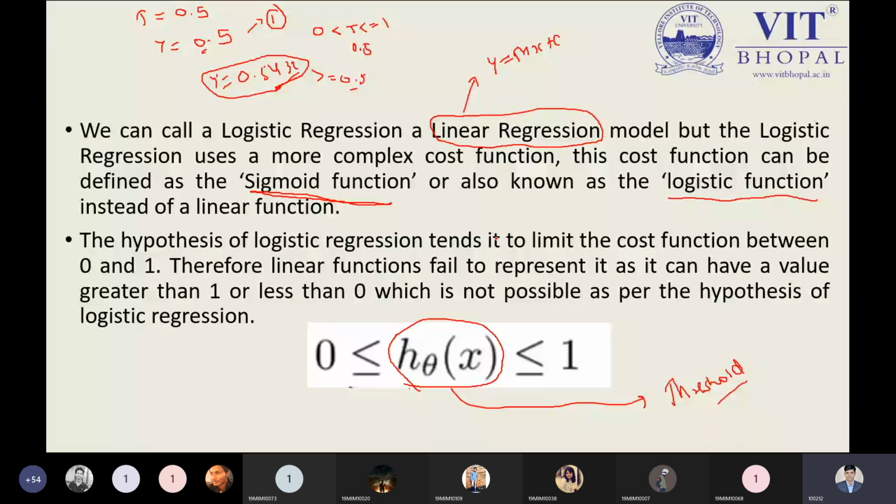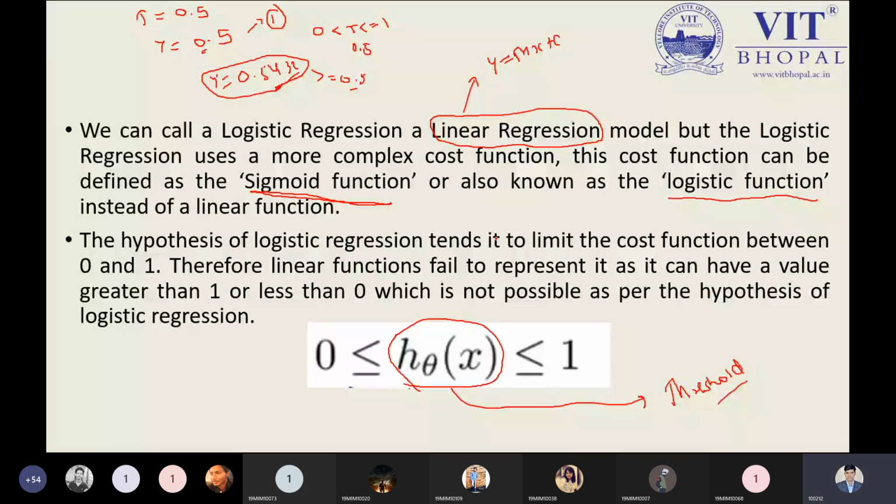Now what would be the features of purchasing a car? Budget, monthly income, annual income, and your space, and so many features you can decide. Suppose in your house there is no space, so some space is required, otherwise you will park your car on the road. Okay, so there is a risk. So definitely there are so many features on which you decide whether you will be able to purchase a car or not. That is my point.